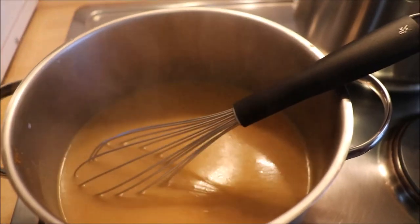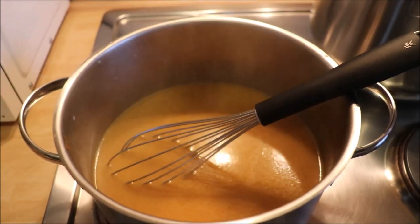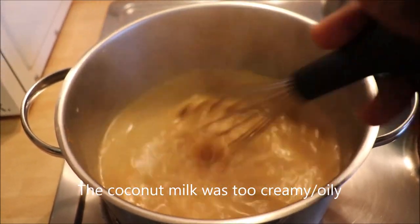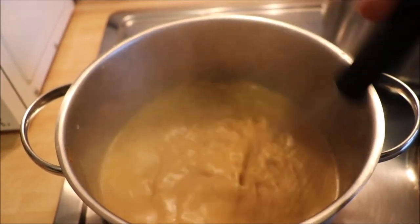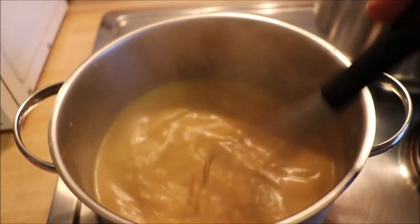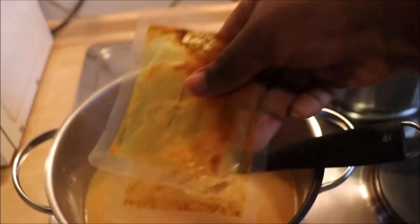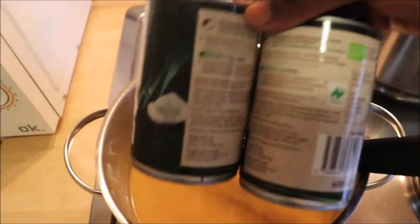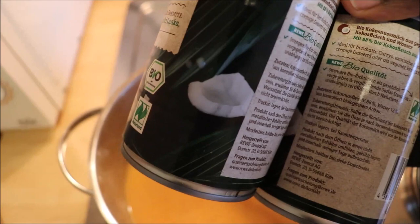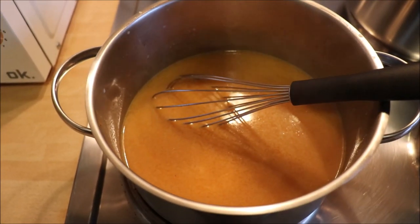This is simply coconut milk, and I have added yellow curry paste because I'm making curry sauce. So these are 2 teacups of coconut milk and 2 packets of yellow curry paste. Yeah, so let's wait for the recipe.